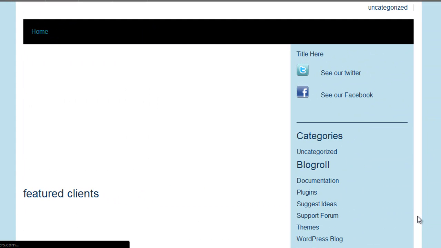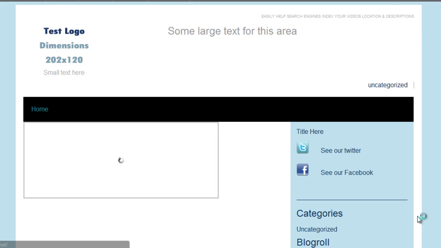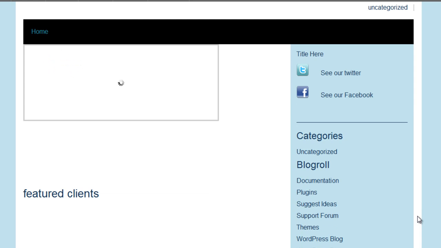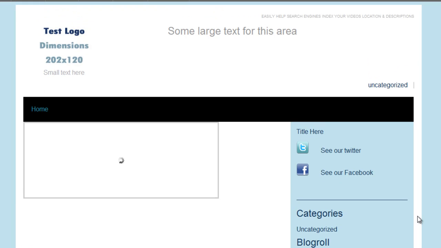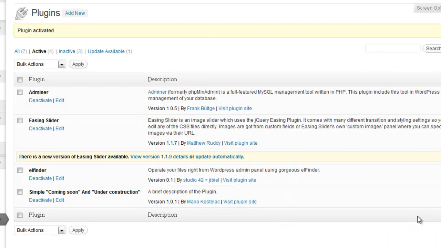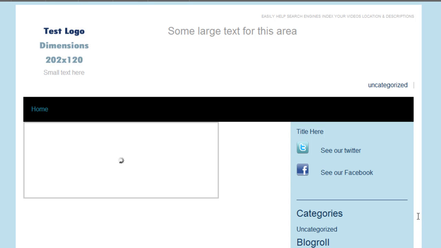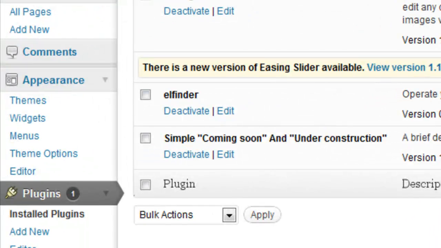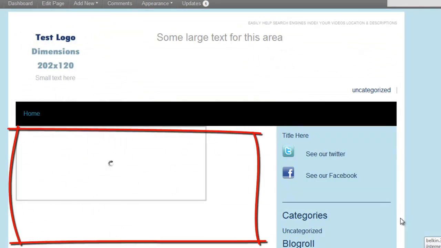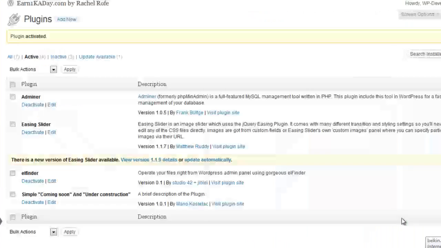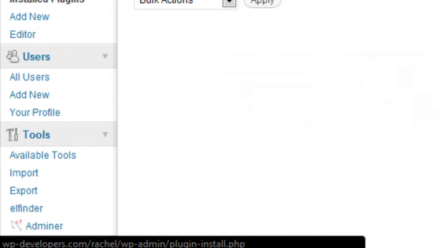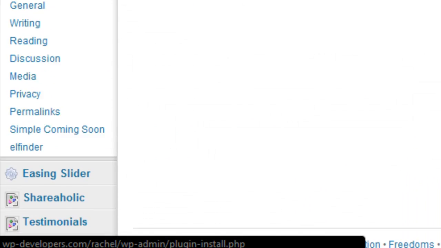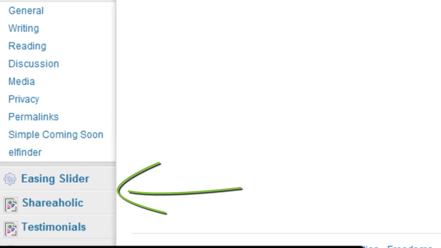Once the plugin is activated, you can come back over to your front end, refresh, and you'll see the turning wheel showing that nothing is in there to load. To get some images in there, also to resize this, we'll have to come back into the admin and set the dimensions so that it fills this area. And you can play with it a little bit to your preference. I'm just going to make it 630 by 320.